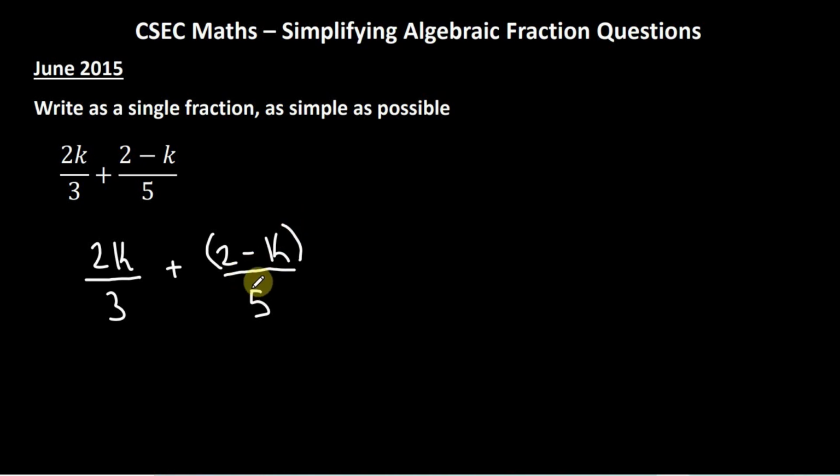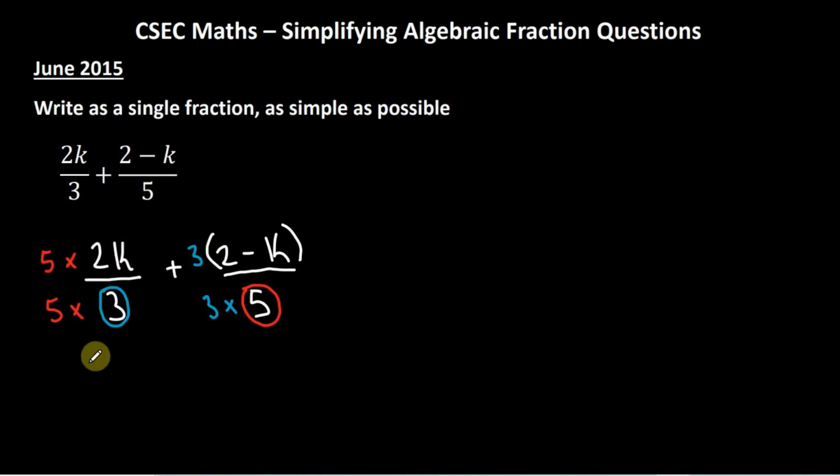Now just like the previous question, we can use this denominator here to multiply both the numerator and denominator on this side, and then we can use this 3 here to multiply both the numerator and the denominator on this side. Now if you notice here, I didn't use a multiplication sign to separate the 3 and the bracket, because 3 on the outside of the bracket here implies that we are required to multiply 3 by everything that's in the bracket. So there's no need to put an additional multiplication symbol here. Now let's see what we'll have here.